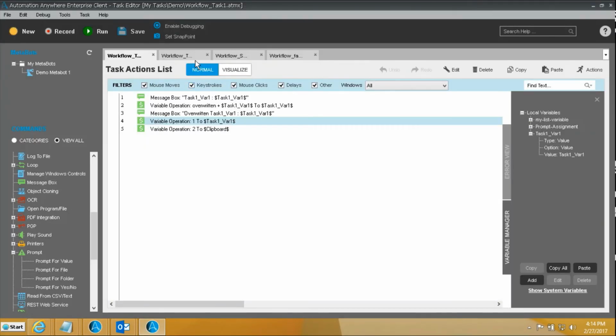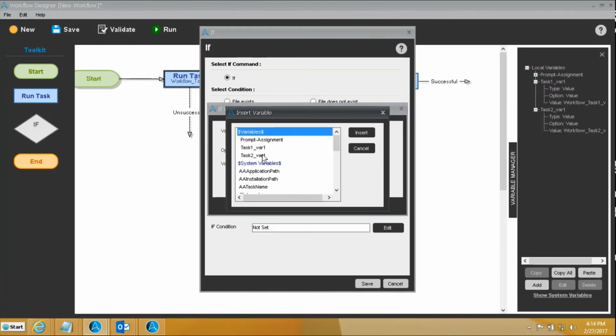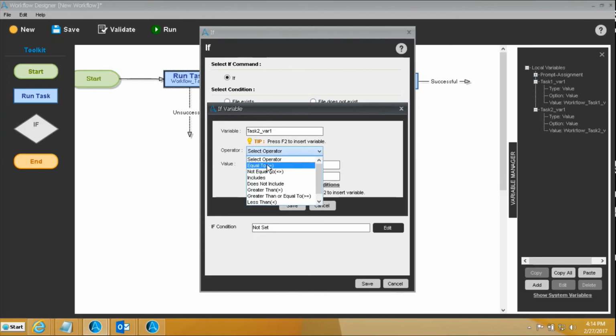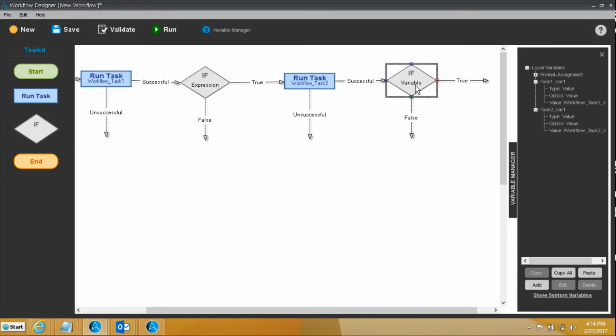This time, in the second task, we are saying task 2 variable 1 should be 1 and clipboard should be 3. So that's two levels of checks. Task 2 variable 1 should be equal to 1, and what else?